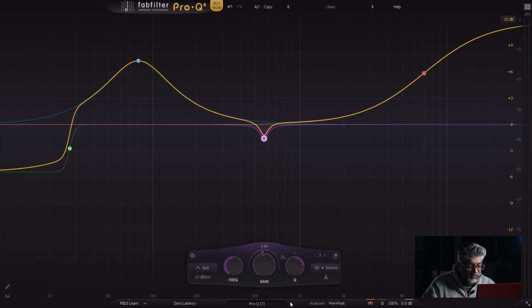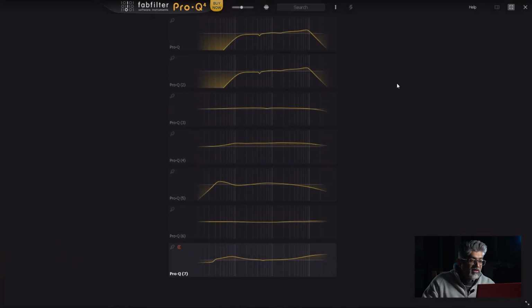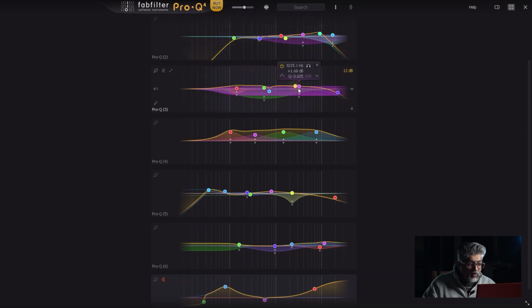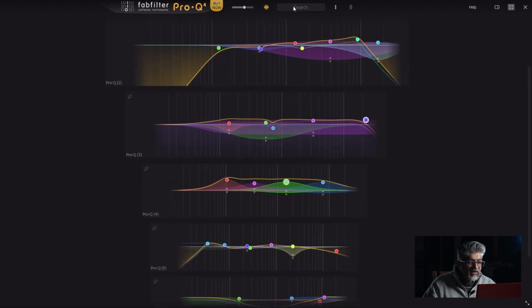So now let's go to this section over here. What Fabfilter has done is given us this little section here that will show you all the EQs that have been applied to the different tracks that you have in your session, which is quite extraordinary. You can see them all at a glance and you can zoom there to further see in detail where all these points are, and then you can move them around right here and make changes, which is quite cool. You even get this sort of like a cascade button that you can press and cycle through them, which is really cool. But this is something really exciting.